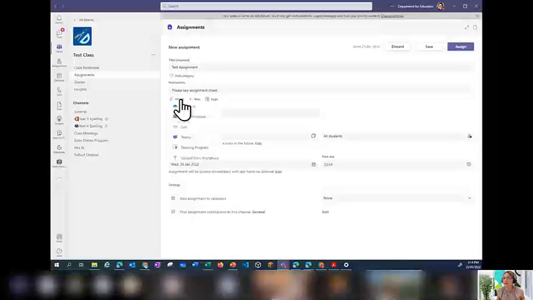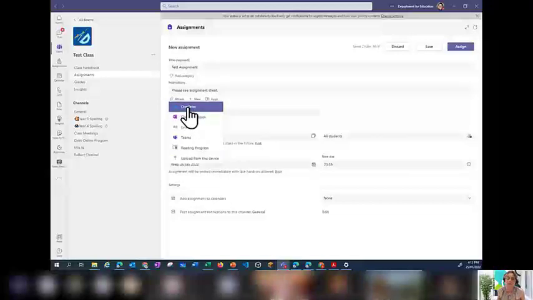And then if I click attach, it gives me some options here. Reading progress is like to check reading fluency. I know that the department's moving away from running records, but I think reading progress still has a purpose.